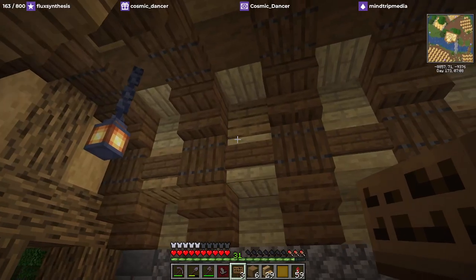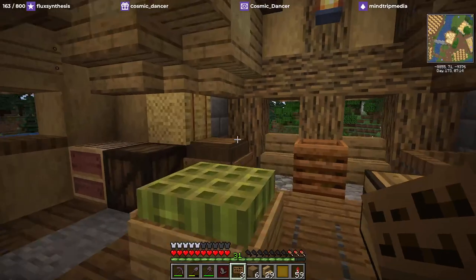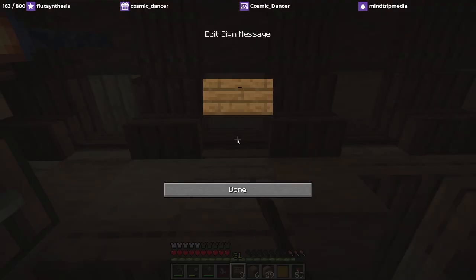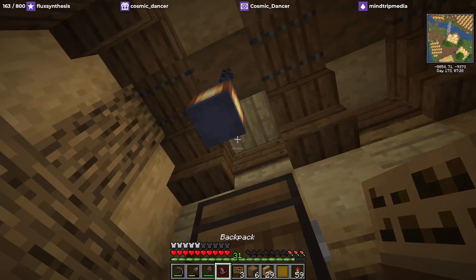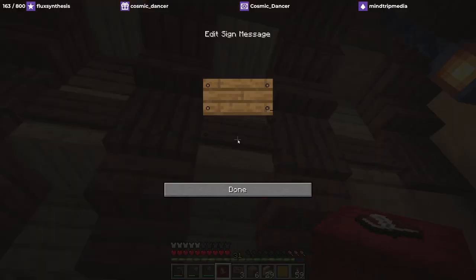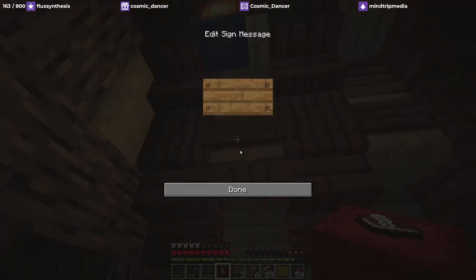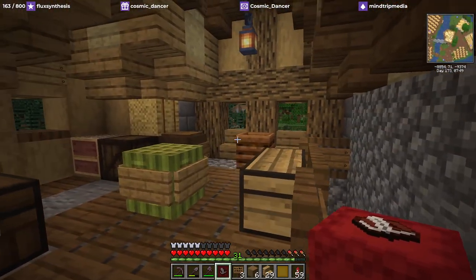Yep, I like that. I'm gonna have to remember that trick. Signs between stairs. Not that anyone is ever gonna be in here. I really like the idea of completing this build, this area, fully where the interiors are done as well.